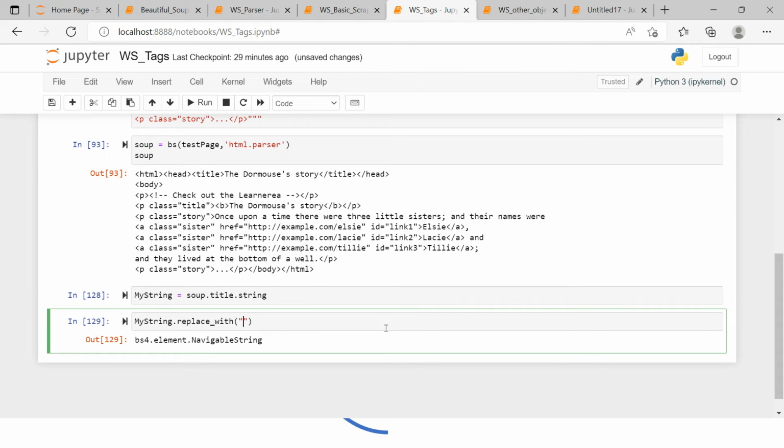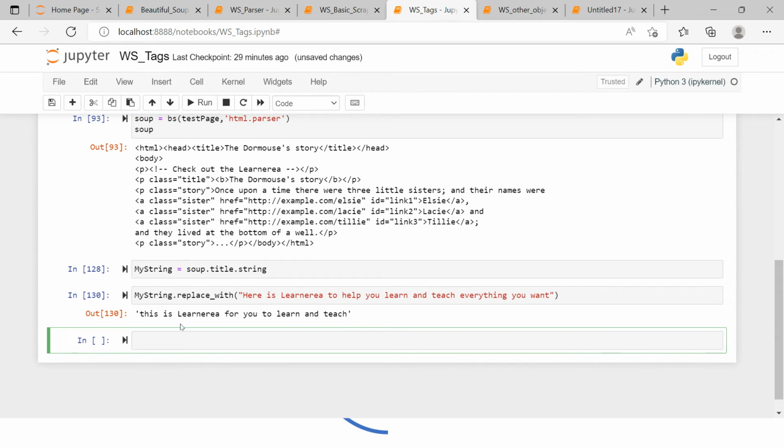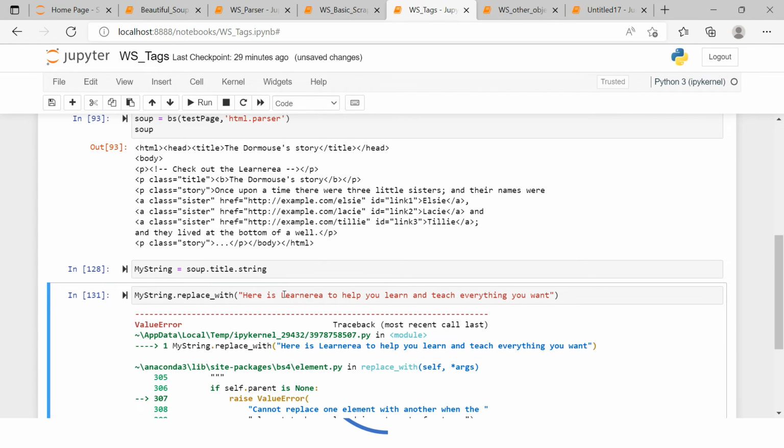For example, I'll use "Learn Area to help you learn and teach everything you want." Now let's see this. This is Learn Area for you, and this is the older text coming over here.